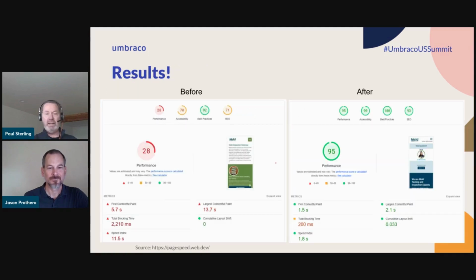And then finally, just more on the actual site structure side. The before site was the older version 7 site, and it wasn't the worst site out on the web, but it definitely was not where we wanted it to be. And one of the success metrics that we talked about with ProWorks initially was targeting a score of 90 or better across PageSpeed Insights. And you can see we definitely nailed it. And this is before even all the optimizations were in place. So at one point we were near 100 across all four of the main categories, and that's great. So we nailed that success metric.